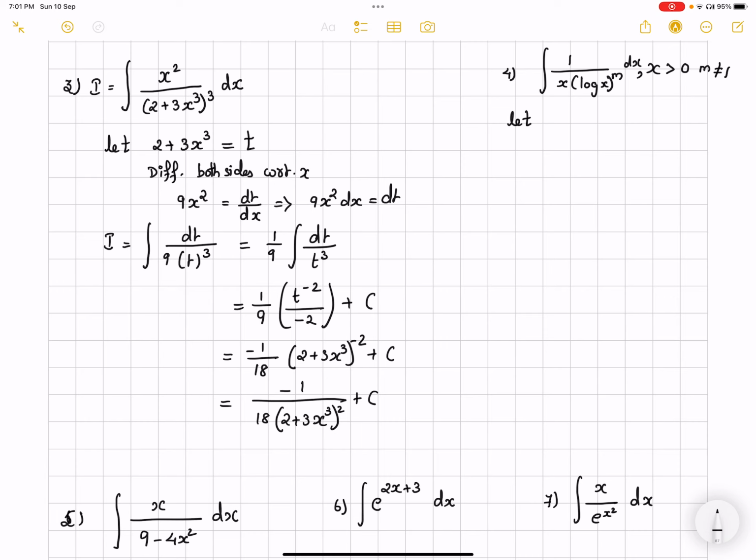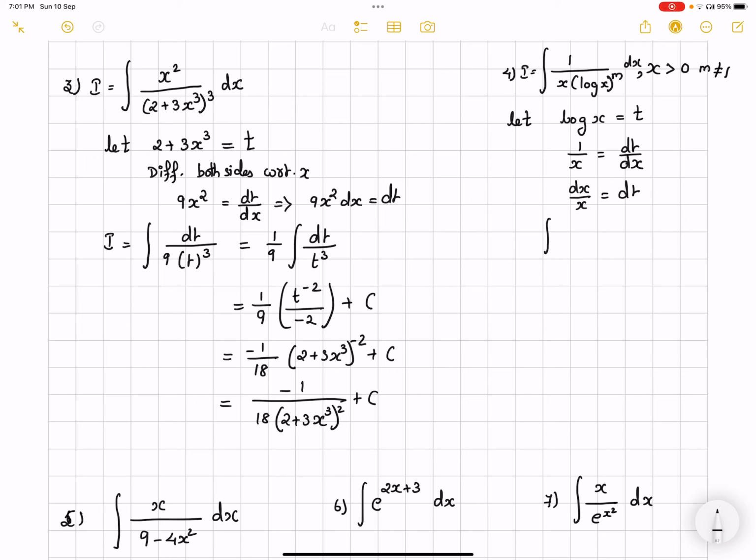See, when I consider x, when I differentiate, I get 1. And 1 dx is not going to help me in anything. Just dx is replaced by dt, but log x is not doing anything. I need something where I would be able to integrate. So here what I would be considering is let log x be equal to t. Then I would have 1 by x is equal to dt by dx when I differentiate both the sides with respect to x. Now here dx by x is equal to dt. Now let's go ahead and substitute everything.